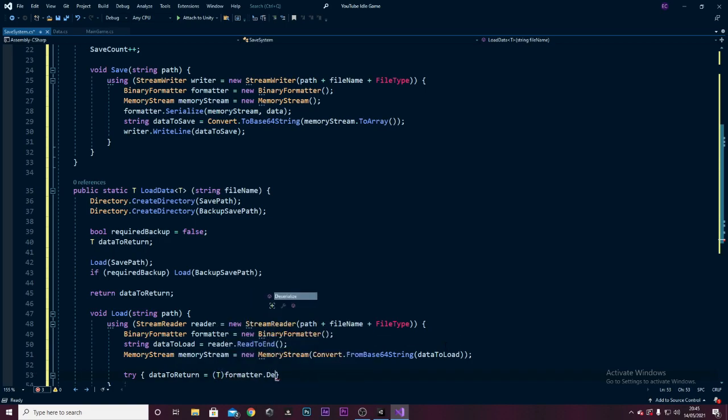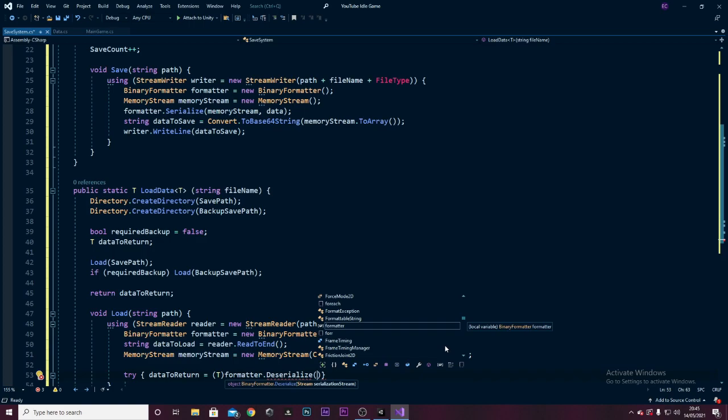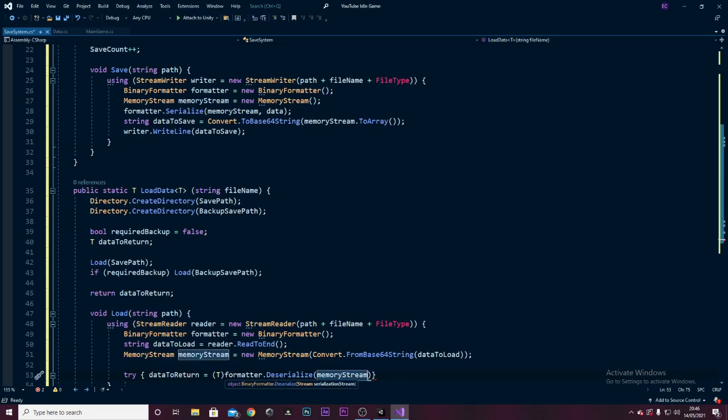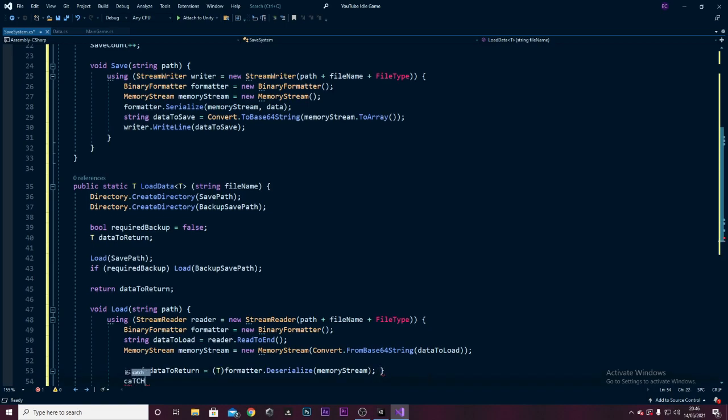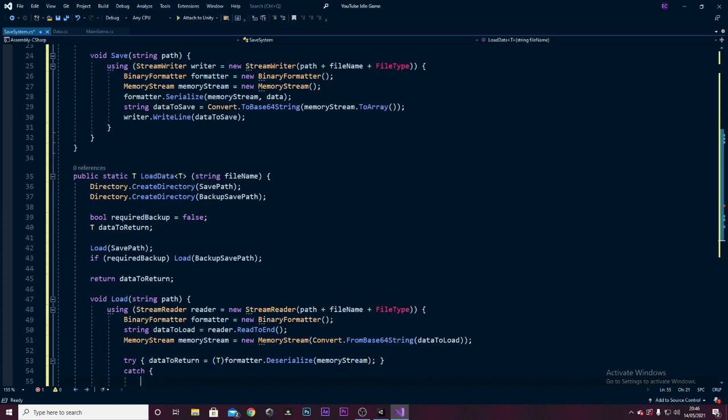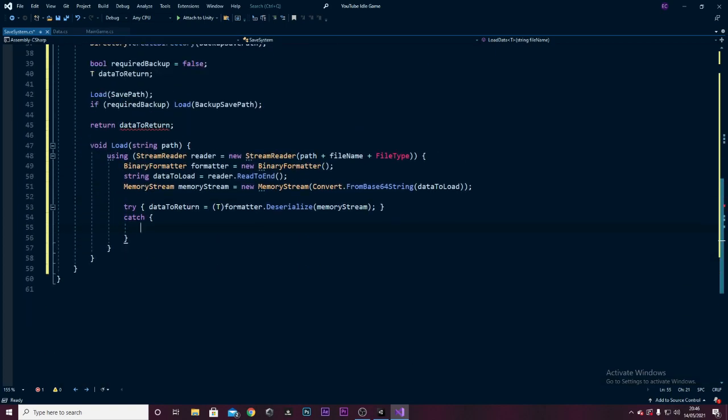formatter dot Deserialize. So if I'm not explaining this much, it's because I don't really know much about what this means, because I'm not very good with advanced saving. As I say, I get these scripts off of other professional scripters. You can find these on GitHub and basically anywhere really. Then we're going to do a semicolon, and then after that we're going to drop down and say catch, and then drop down, I'm going to say requiredBackup equals true.